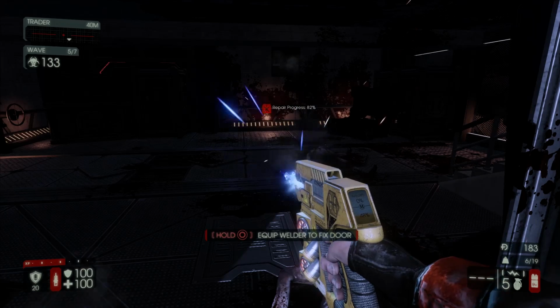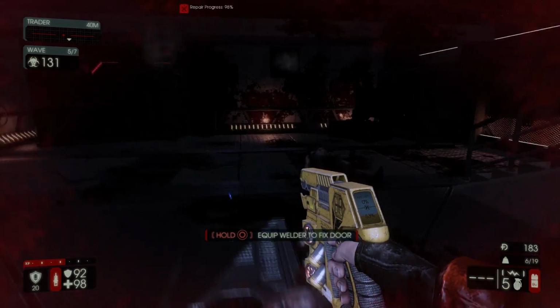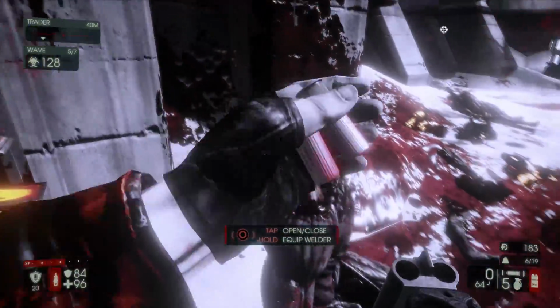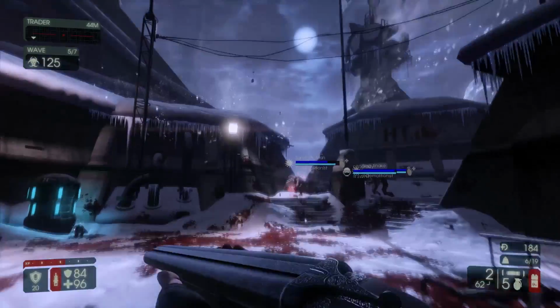Also, as support, you get a few extra perks that you can use in the game. The first one is increased welding speed. Basically, all this means is that you can weld doors faster, and you also have the ability to repair them if they get broken down.